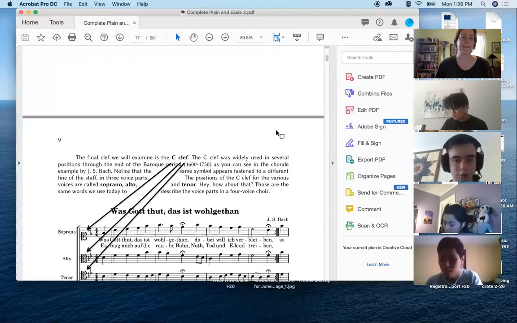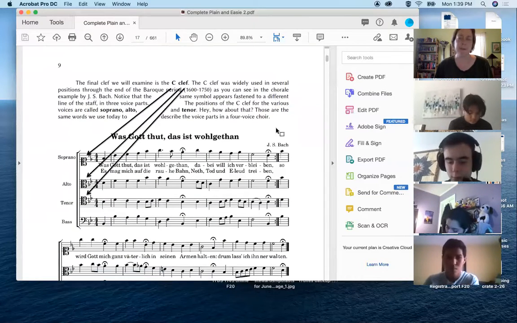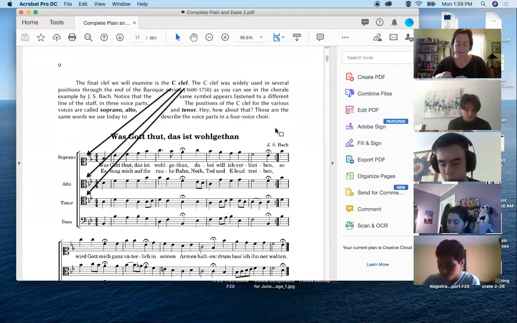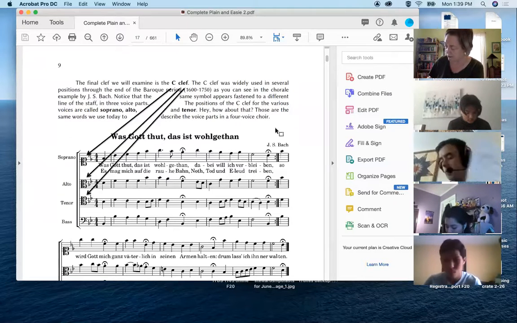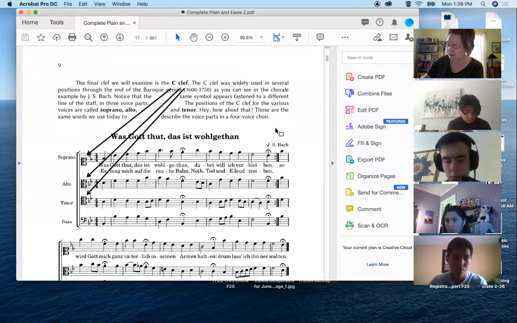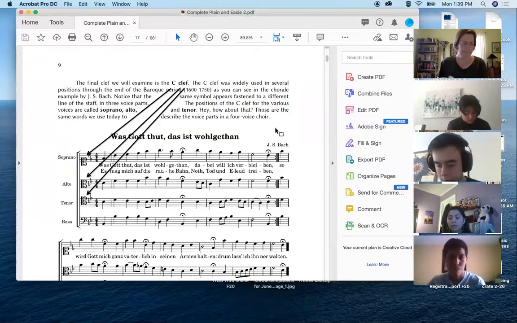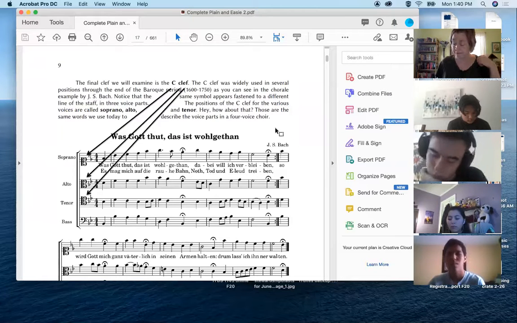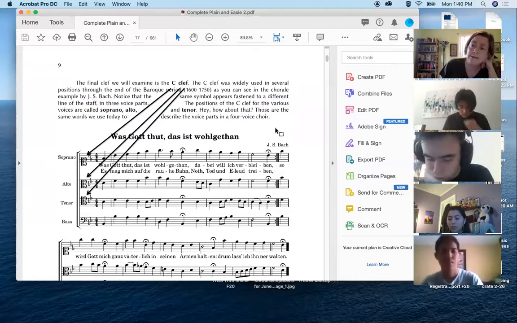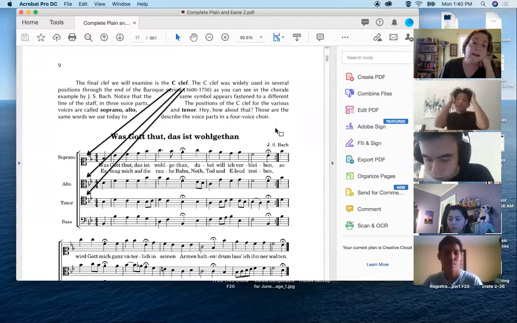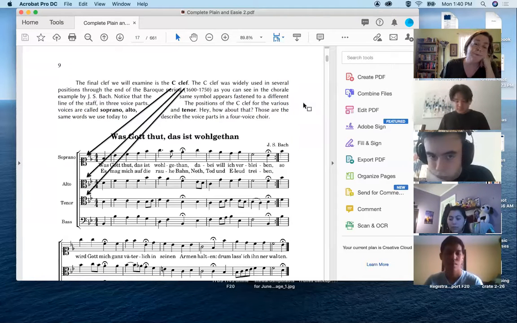Wow, here it is, the C clef. This really is one of our oldest clefs. The C clef was one of the first ones that our friend Brother Guido invented in the 900s when he was inventing clefs, along with the F clef or the bass clef. The treble clef, as we know it, was a little bit later in showing up and being useful.